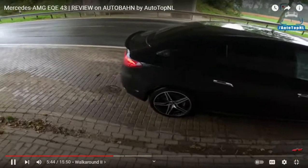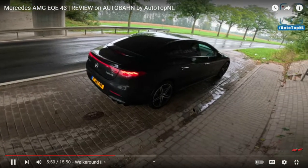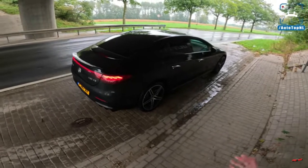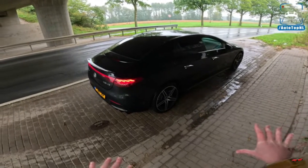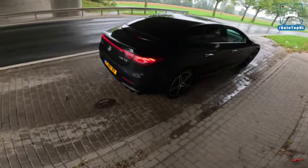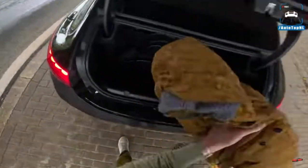The spec is, I mean, pretty decent, especially the wheels. The car doesn't even have that many options because the EQE 43 has quite a lot of options to begin with, which is quite nice. And I have to say, you know, size-wise, it's more like a CLS compared to the EQS being like a true S-Class. This is more like a CLS. It's a bit bigger than an E-Class, especially space-wise. For rear passengers, boot space is all very nice.